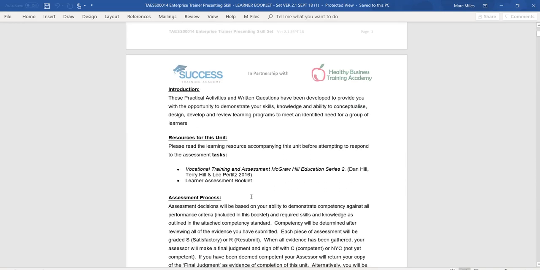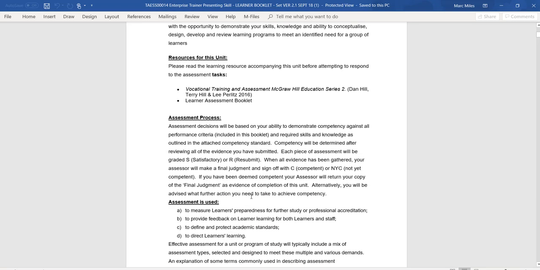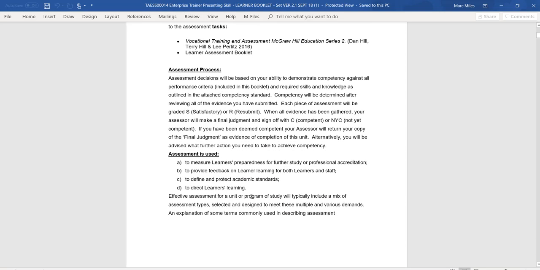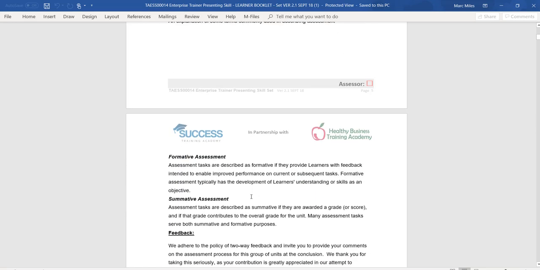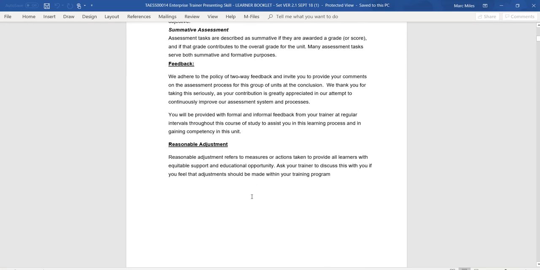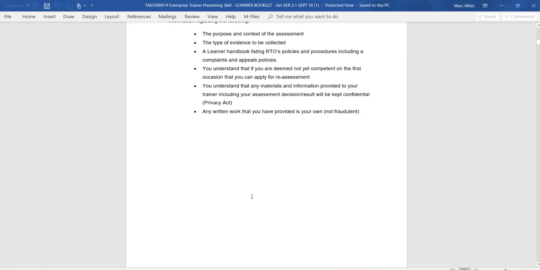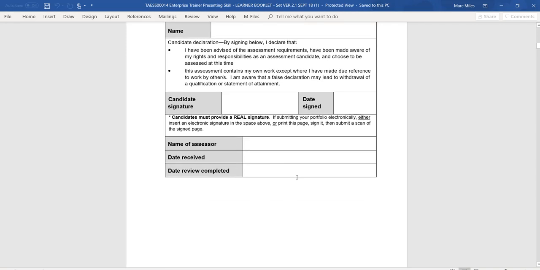So we're going to come through, and this information is just for your understanding and awareness. It's just the admin stuff on how you will be assessed. Now this section, don't forget to put in your name and sign it and put the date, and the rest of this you can leave blank.